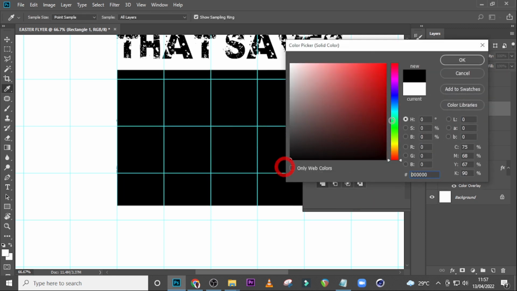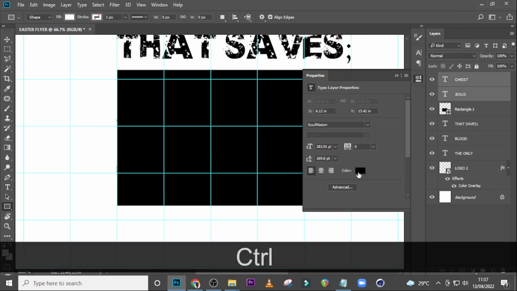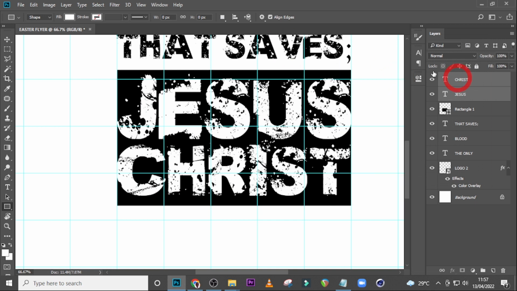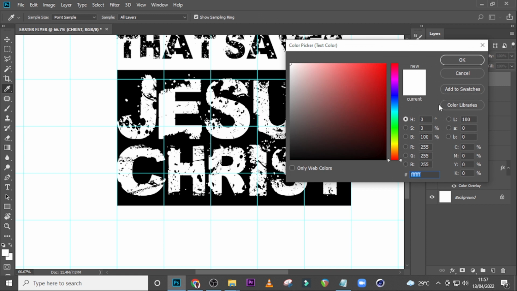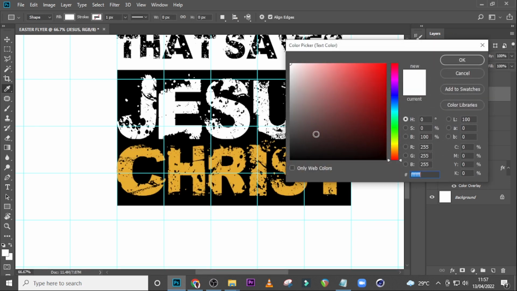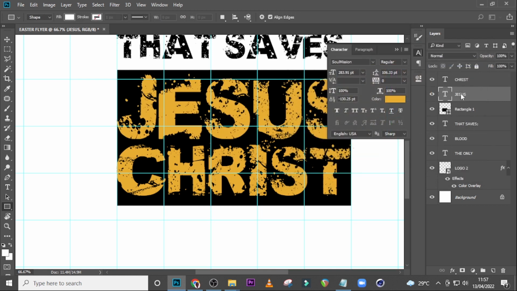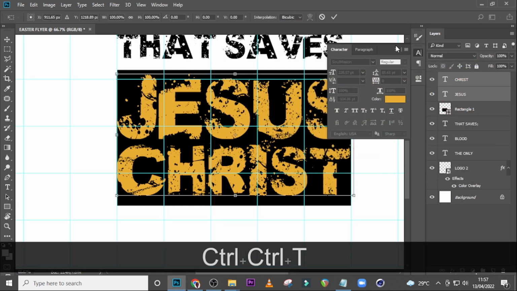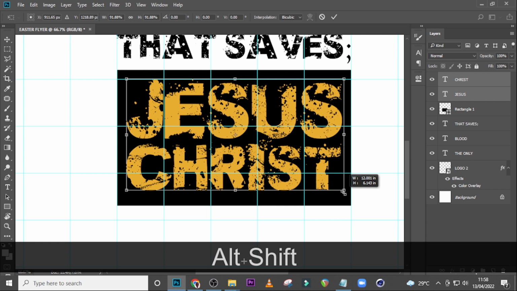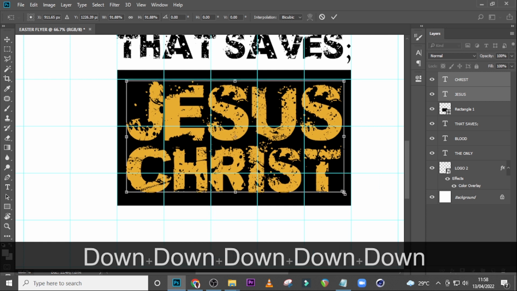Let's double click it and make it color black. That means we have to change this to color white so that we can see it, right? Or we can do something else. We can change it to a different color. Let's click here and give it a kind of yellowish color. I'll explain the reason why I'm going to use that particular color. Let's make it EAAF30. Nice. Now click here, come here and pick the same color. Awesome. Now let's resize it, making sure it falls in the middle of everything.